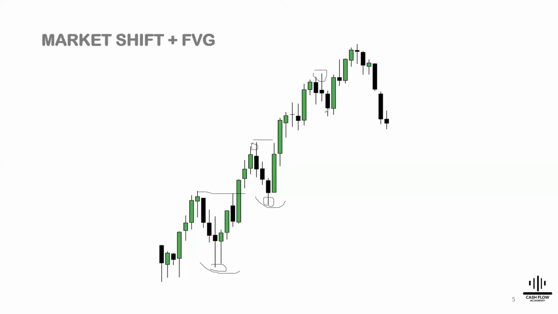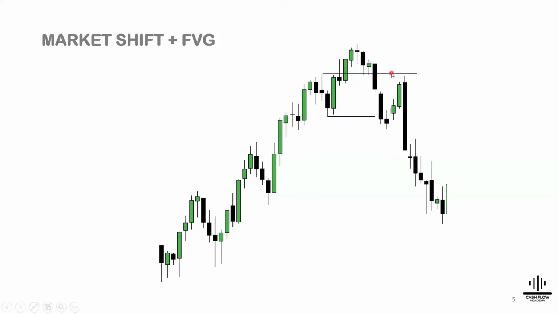Now we see price creating another range from this low to this high, which is a higher low and a higher high. And as this range was created, the buy side liquidity was taken, but something different happened here. We can see that this low was broken. So a market shift has been confirmed, run on liquidity and break of structure. But now we just don't want to see this happen. We want to see displacement as price displaces to break structure, and the fair value gap is likened to displacement. Displacement is a quick move in price evident by a fair value gap. So we can see fair value gaps here. It's in these fair value gaps that we'll be finding our entry.